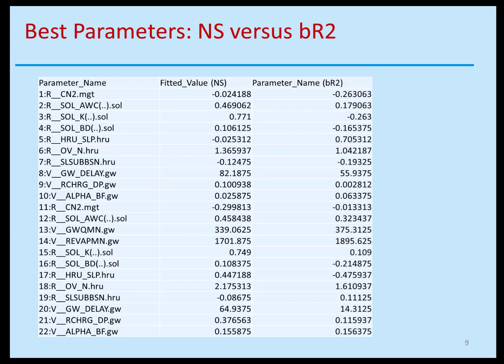That's why we went to behavioral objective function and multi-objective function, because these parameter sets now are conditioned on the choice of my objective function. Well, they shouldn't be, right? I should have unconditional parameter set. So regardless of what objective function I use, I should end up with the same value of water resources for my watershed. So that's why I need unconditional parameter sets, and to get unconditional parameter sets, you have to use multi-objective simulation or calibration.